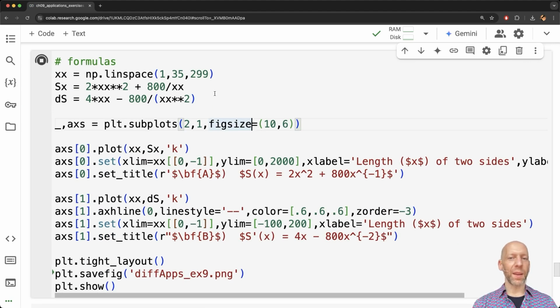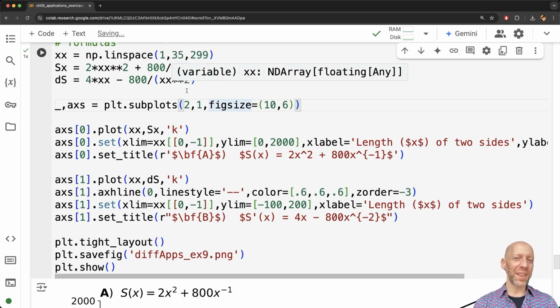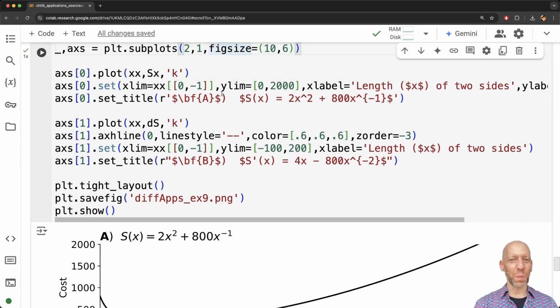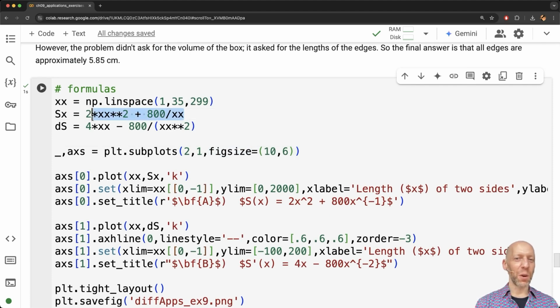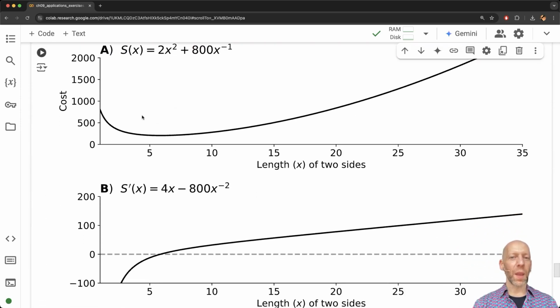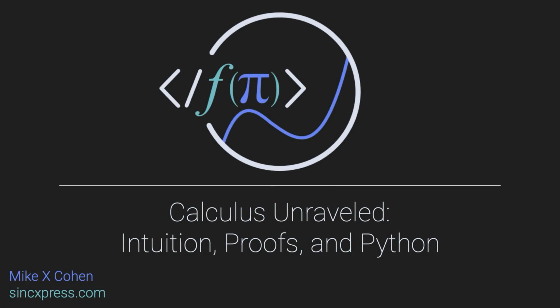Okay, and then that's all the hard work. That's the intellectual stuff. The coding here is just having fun with Python. So the only way you can really get this wrong is if you accidentally make a typo here, like set this to be x cubed or something like that. Okay, so here we see the optimization function and its derivative, and of course it's minimized at somewhere around here.